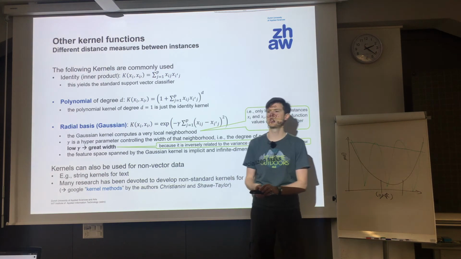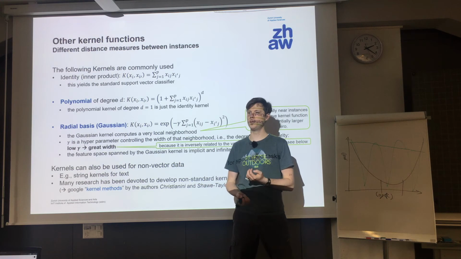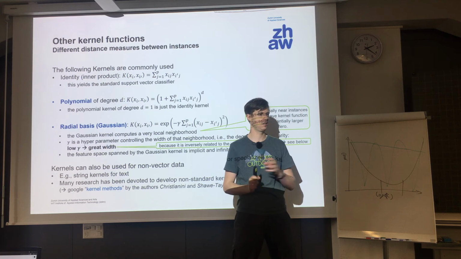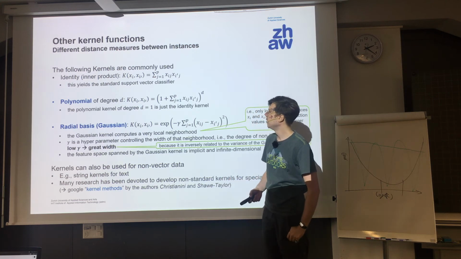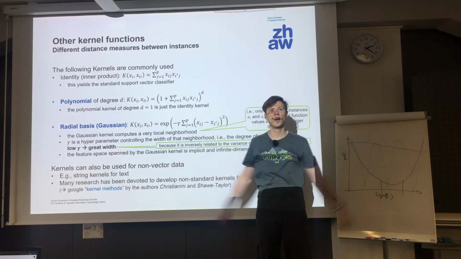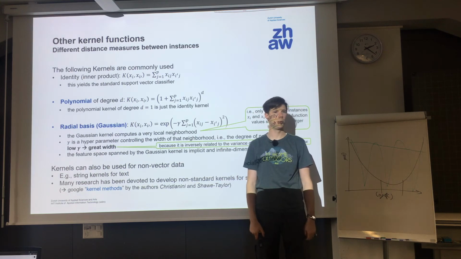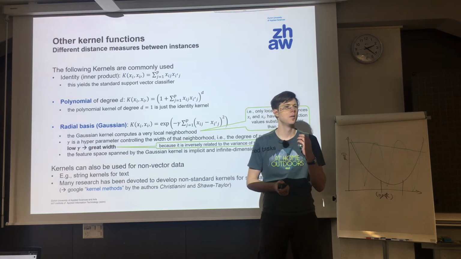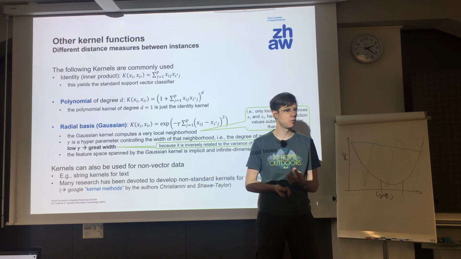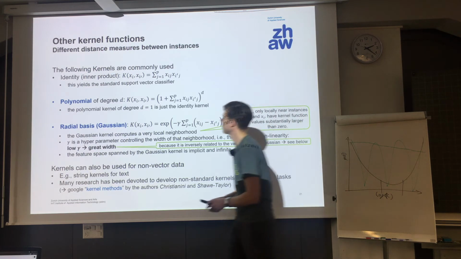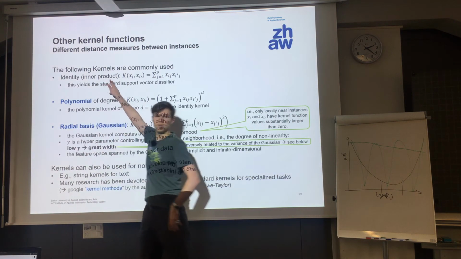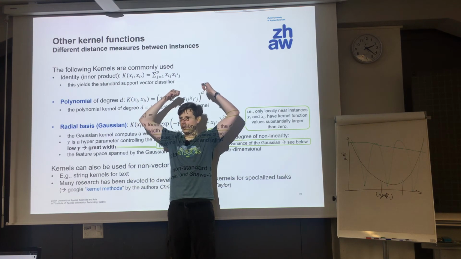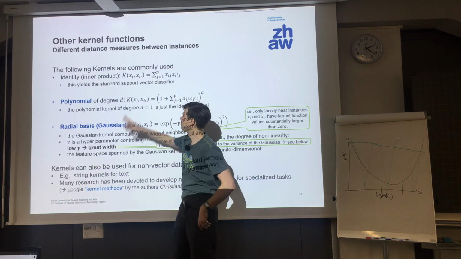And because support vector machines are a really good out-of-the-box method, it actually makes sense today to know the method to some detail and know where you can apply it. So, there are hundreds of thousands of different kernels probably. People wrote their PhD dissertations on defining kernels for specific problems. Besides that, there are a couple of kernels that are of general interest. The identity kernel is just the inner product. That is the thing we talked about in the first part of the lecture.